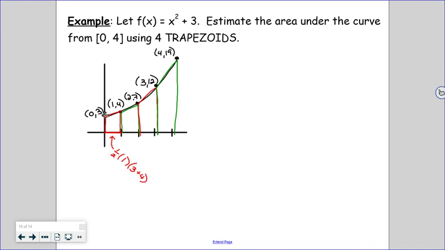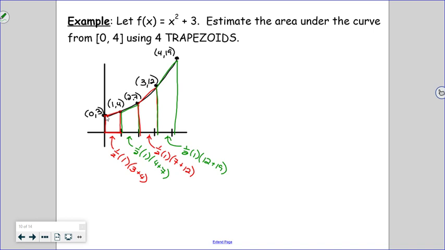And we can do that for each of our trapezoids along here. Height's going to be the same, 1. The base lengths are 4 and 7. Next one, 7 and 12. And 12 and 19. Okay. Any questions on any of that? Good so far? Making sense? Just using a different shape to approximate the area under our curve.